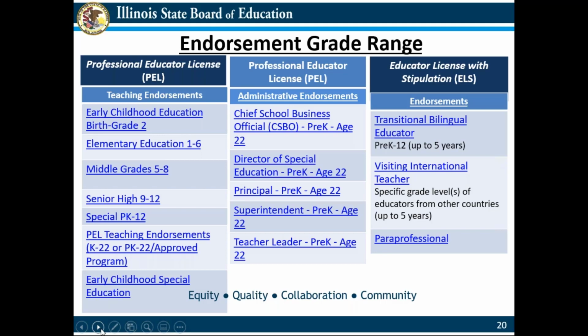We also have the Visiting International Teacher Program. Currently, we have over 110 VIT teachers who have come in from Spain and Mexico. We're also working with Morocco to obtain some Arabic-speaking teachers, and we're working with Poland to obtain some Polish-speaking teachers so that we can help fulfill the needs of your bilingual programs. We also have a number of EL paraprofessionals who work within our program, and many of them do speak other languages. So we, of course, would love for them to obtain a transitional bilingual educator license on top of their paraprofessional license so they can work within our EL program.